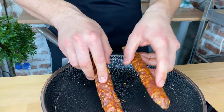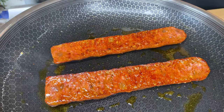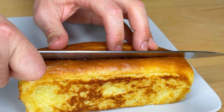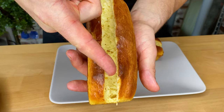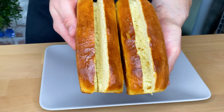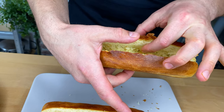Then halve your chorizo sausage and start searing it over mid heat. Just be careful and don't burn it. Just a nice golden brown sear. Then cut a little V shape from the top of your buns and use your fingers to create space in the middle. And that's where we will start filling our hot dogs. Maybe just push the walls from the inside using your fingers again so you can stuff it more. So at this point we are just about to finish it, okay?